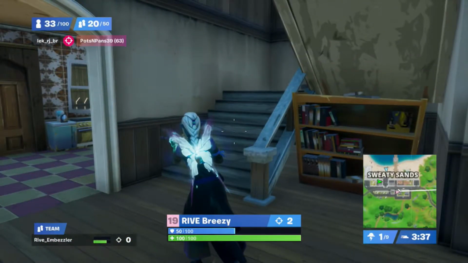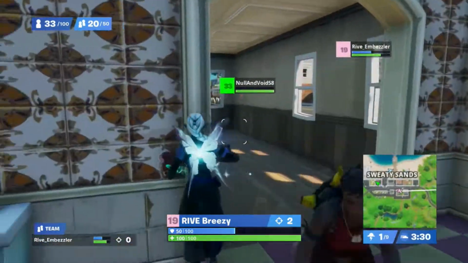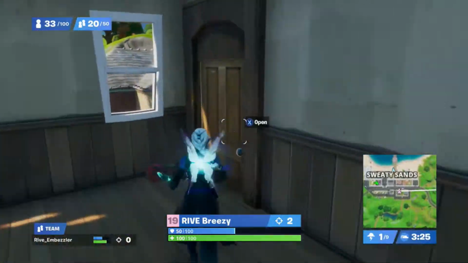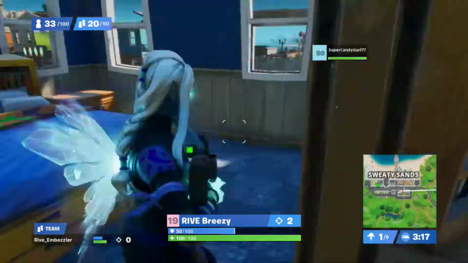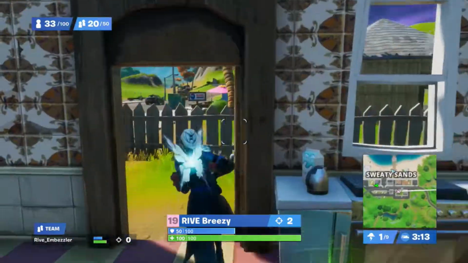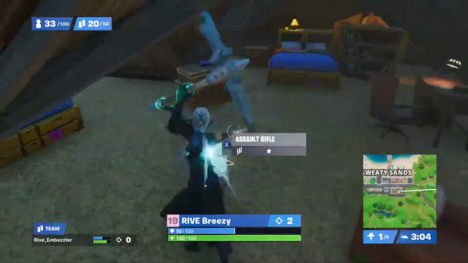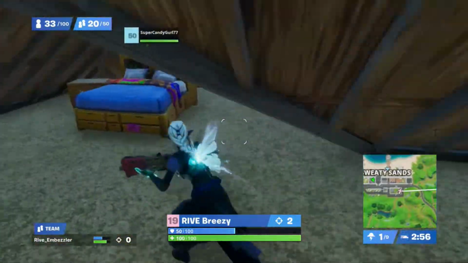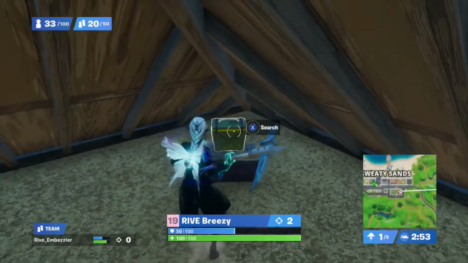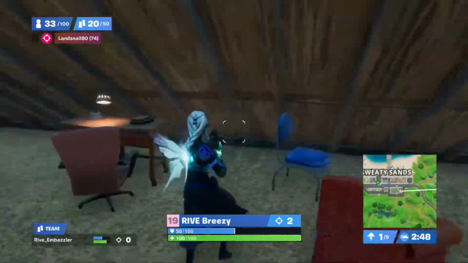As you see on the map, up north it's frozen. A blue person's coming on Sweaty Sands. We're still searching around for some heals, but we gotta start rotating pretty soon, so we get a move on. I'm sitting at 2 kills. My friend Jake, nothing right now, but that'll change.